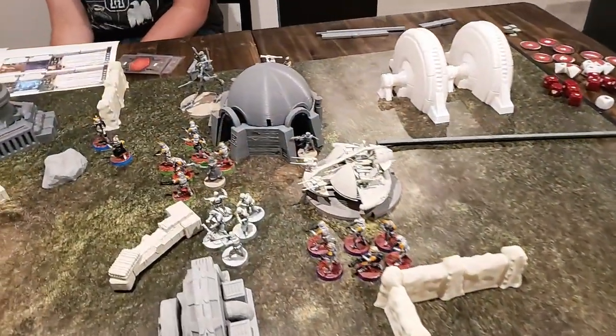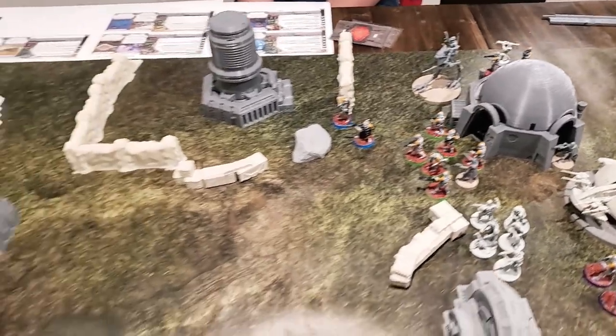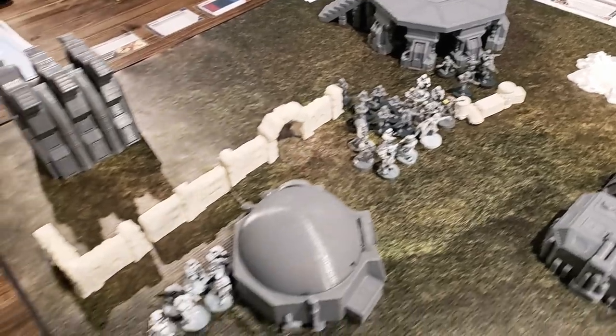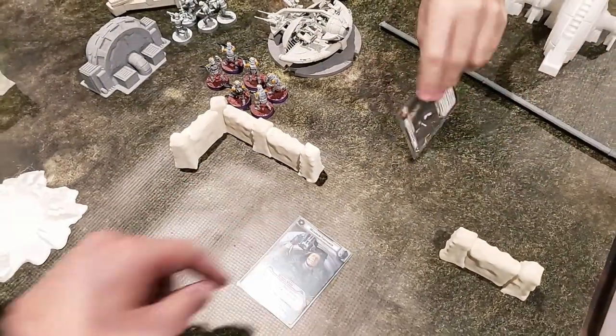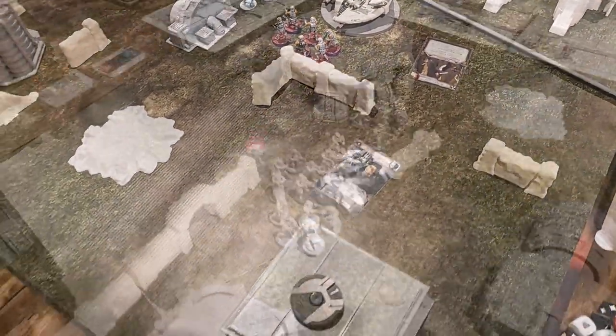Look at the Imperial, or the clones, all laid out there. And the Empire is all hanging out over here. Okay. Maximum firepower and a diplomatic cover.